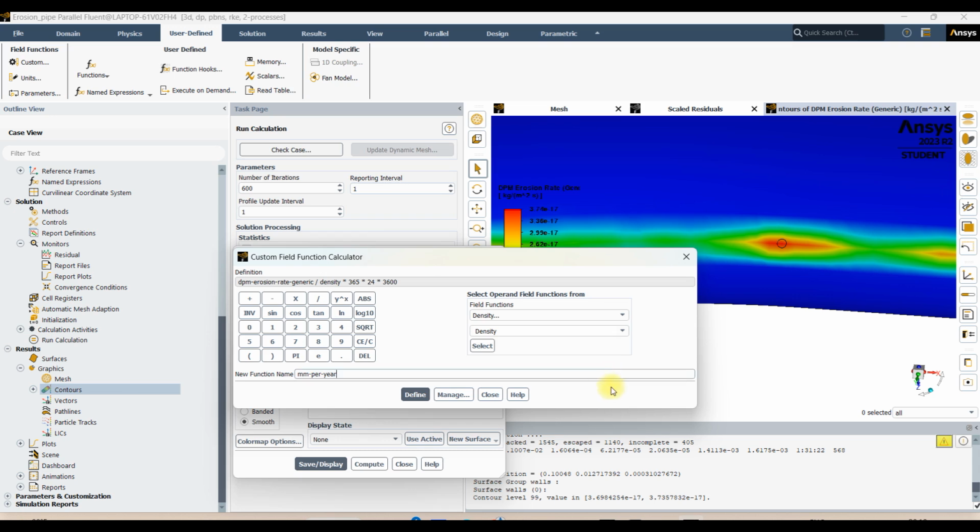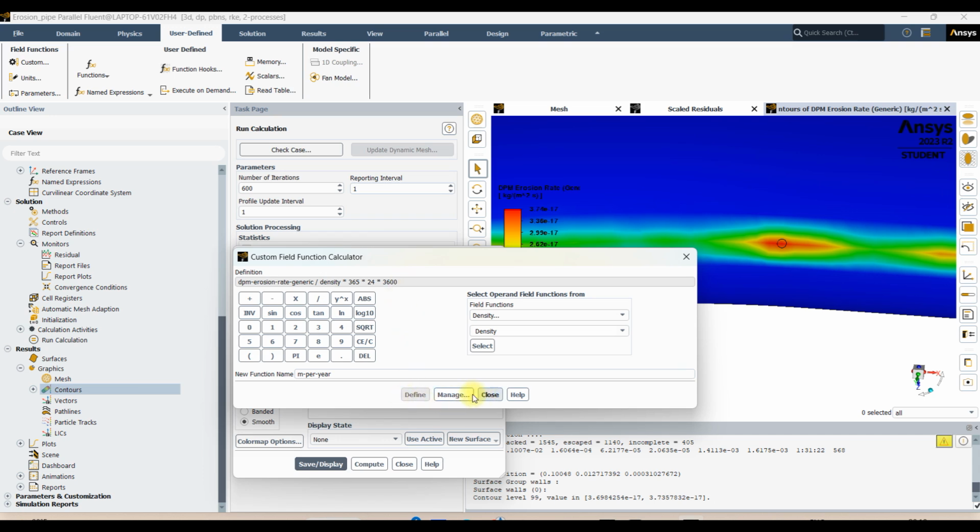And this quantity is in kg per meter square. How much particle material is removed in mm, we can divide, we can get in mm per year.